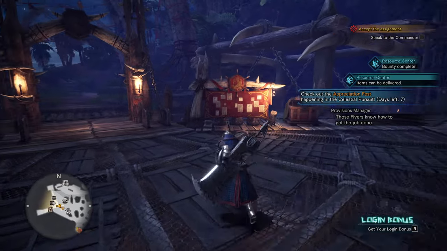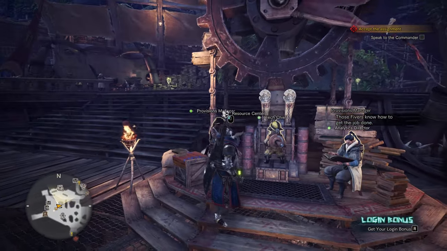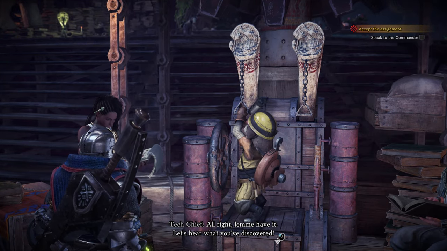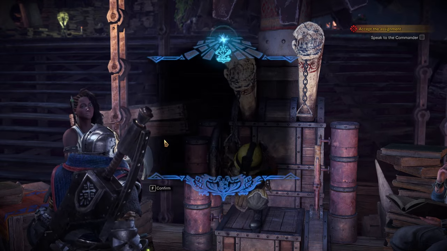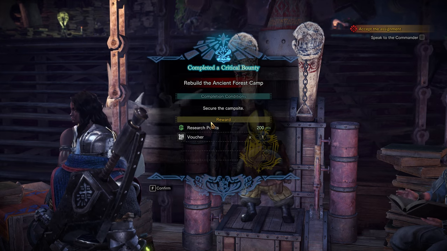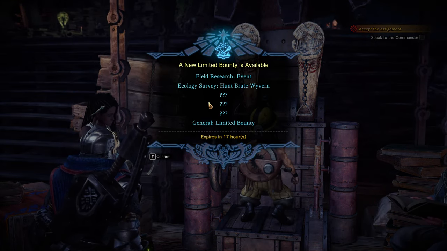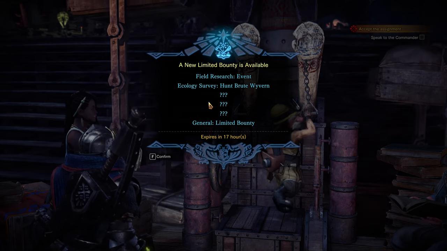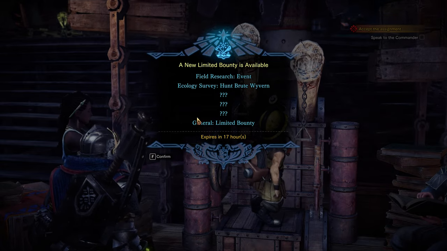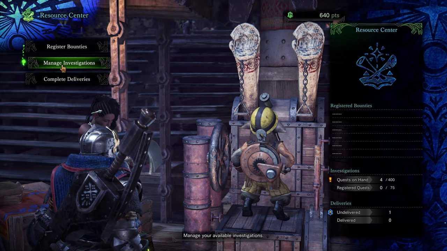Items can be delivered in the resource center. Oh, you came through. Okay, so this is secure, the campsite is done. A new limited bounty is available. Field research event, ecological survey, hunt brute wyvern. Okay, expires in 70 hours. Okay.